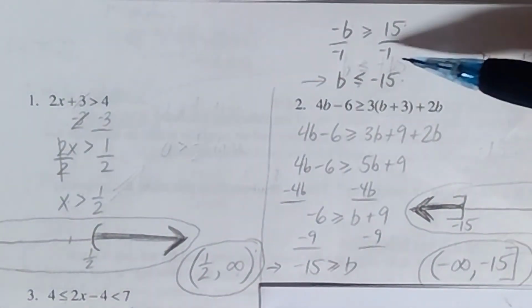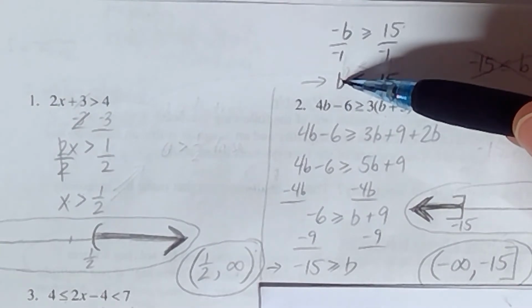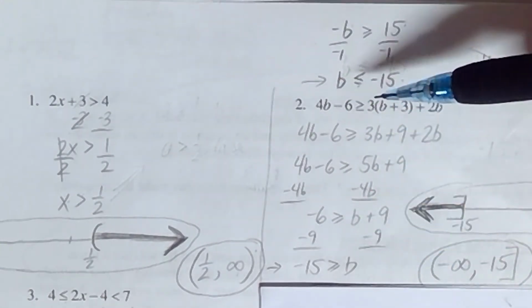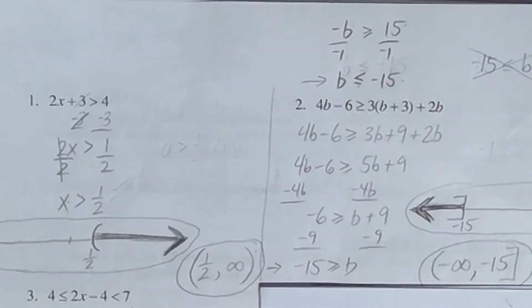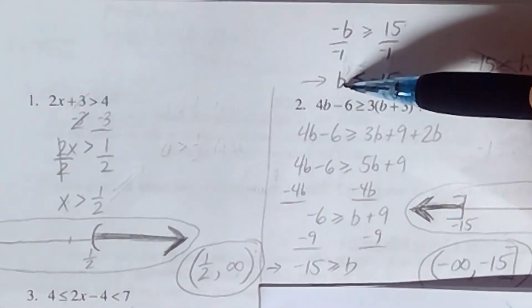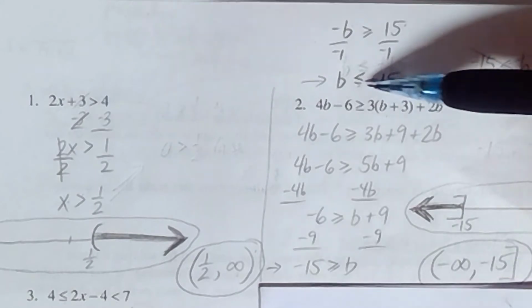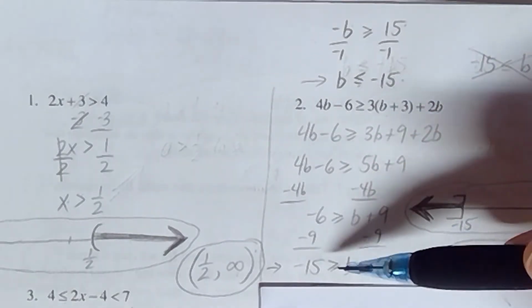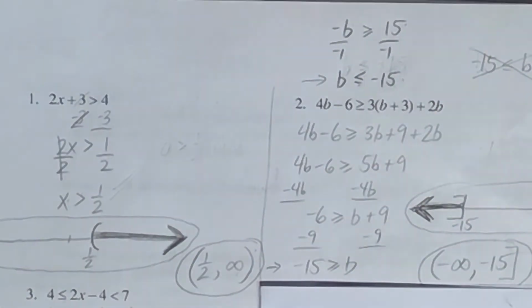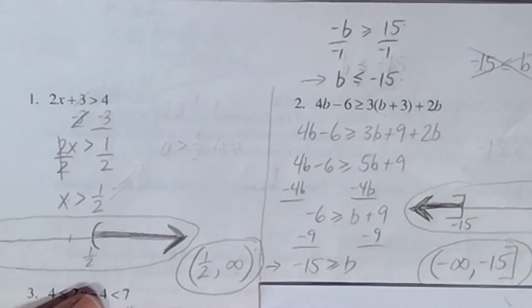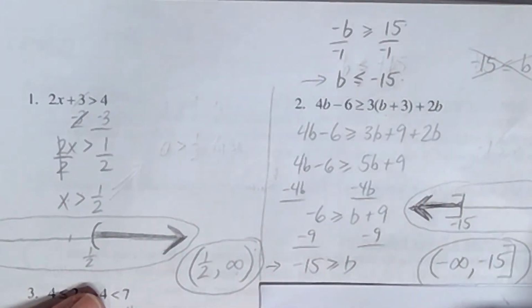So it doesn't matter what side you got your b on. It could be the opposite side of where mine is, as long as the alligator is still eating the same thing, whether it be the variable or, in this case, the number. For you, it's the number here. For me, it's the number as well. So we're both right, we're both saying the same thing here. We both have the same answer. As long as it's eating the same thing, then it's the same answer.